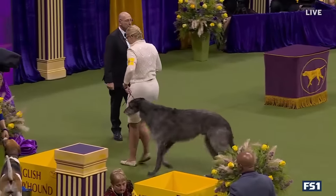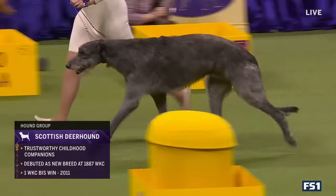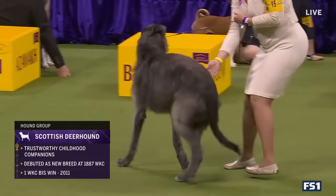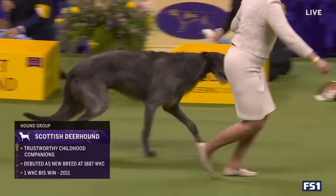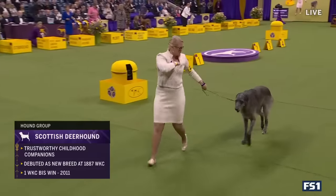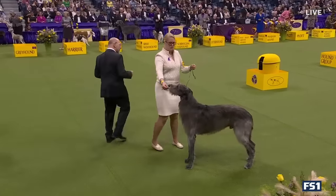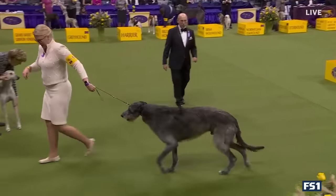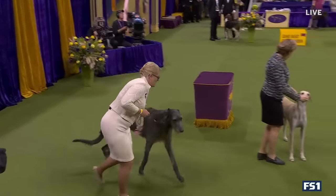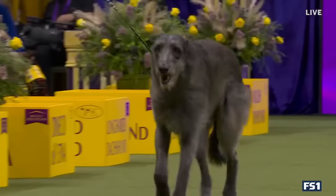Here we have Sterling being shown by Whitney Meeks. Some people might mistake this for an Irish wolfhound, but there are many differences. They're much more greyhound-like in their appearance, and they have the graceful curves. But unlike, say, the wolfhound, they didn't have to bend down as much as a greyhound to do their work because they were killing bigger game. That's why their necks aren't quite as long as a greyhound's. And those are the subtle differences you're going to see between these breeds.